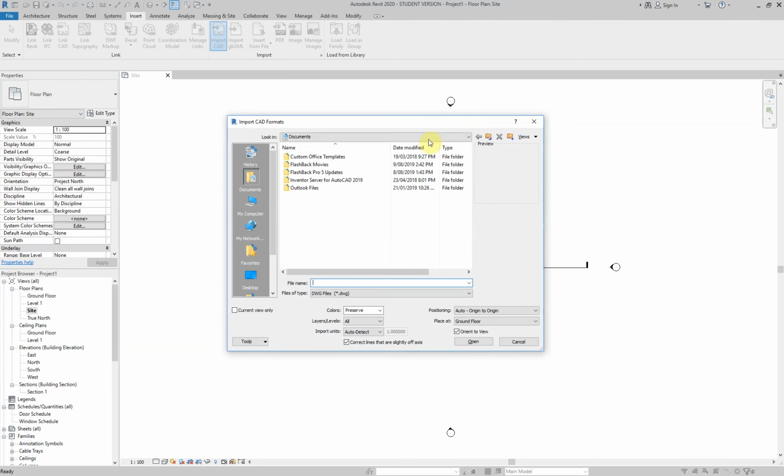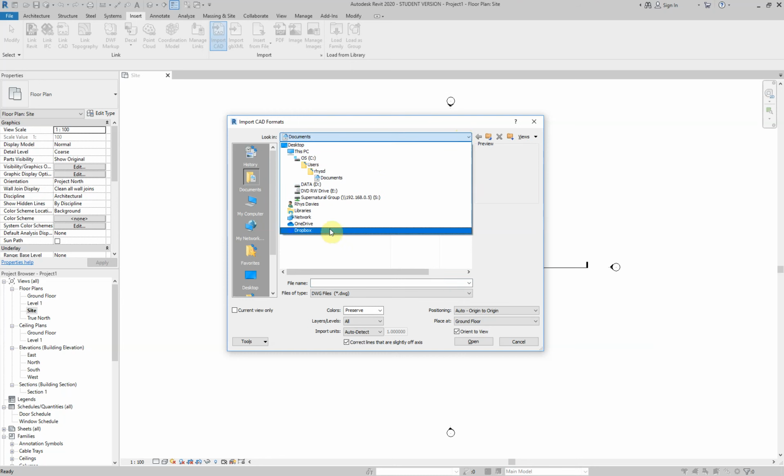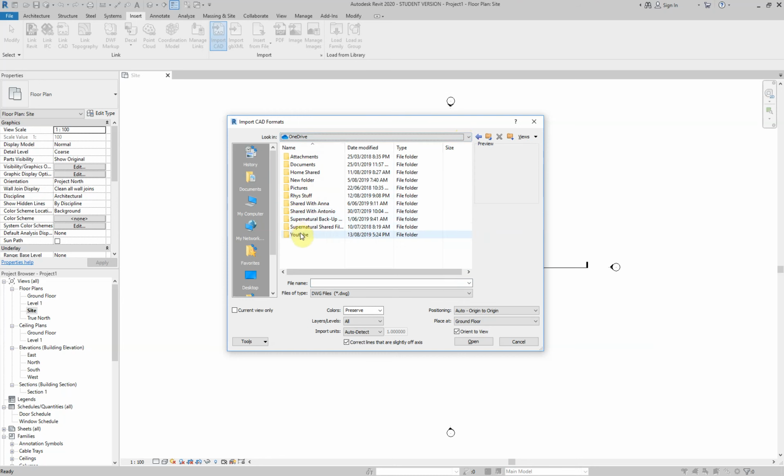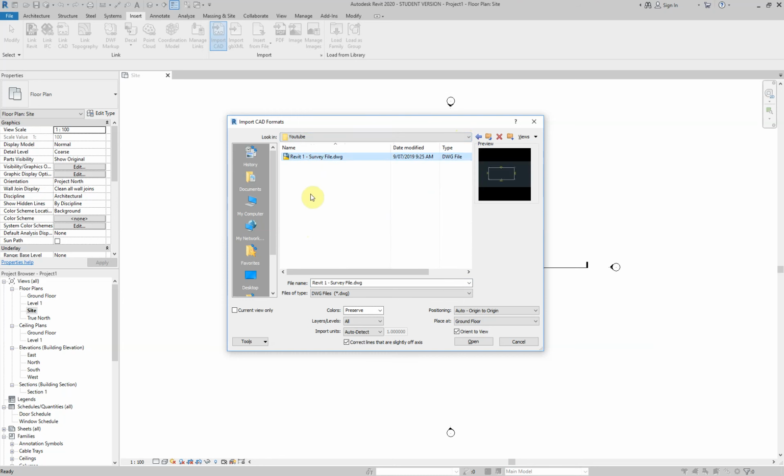and I'm going to very quickly scroll through everything and find my file here. Do not worry, I'm going to give you a tiny URL so you can download this exact file. So here I've got Revit file, survey file. Where it says colors, I'm just going to make that black and white.